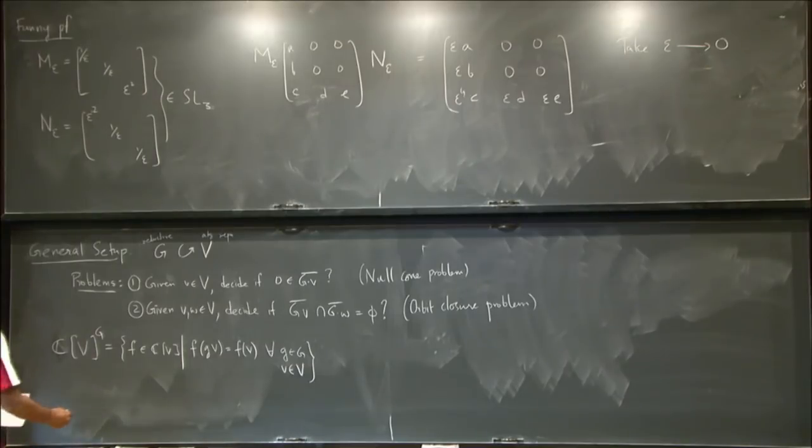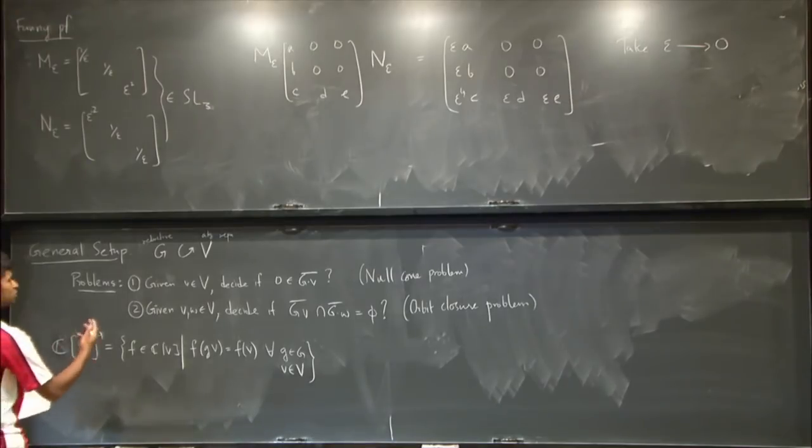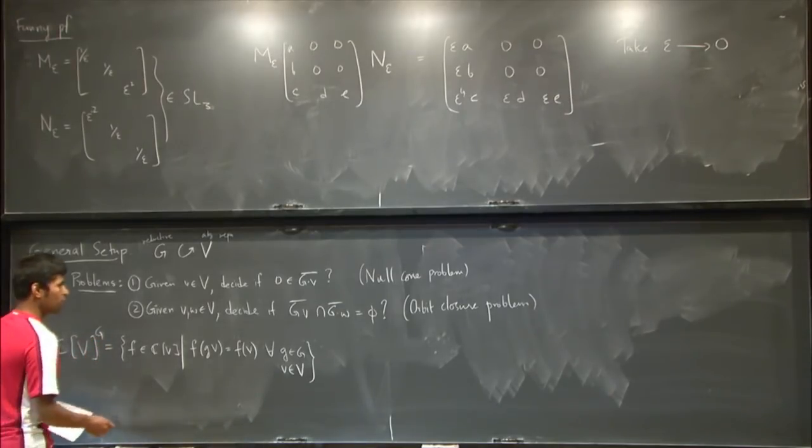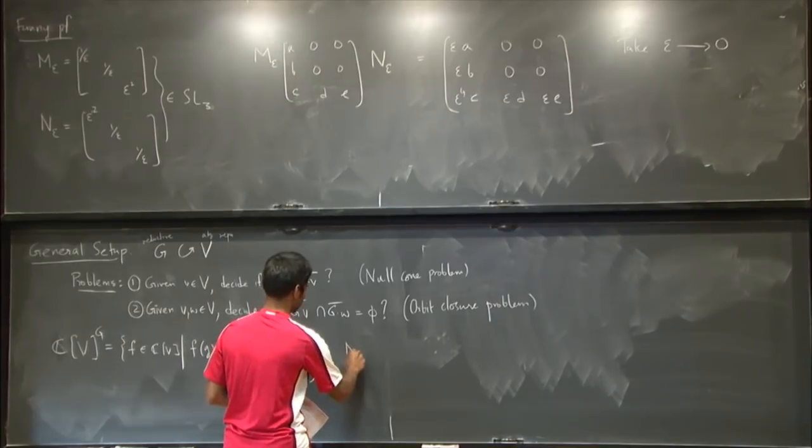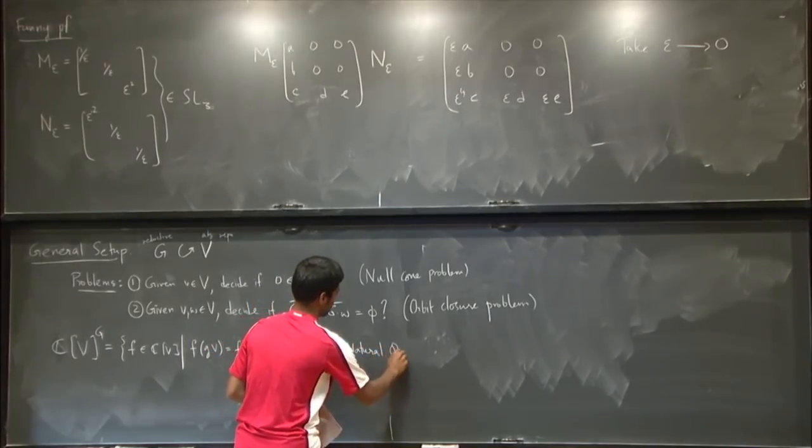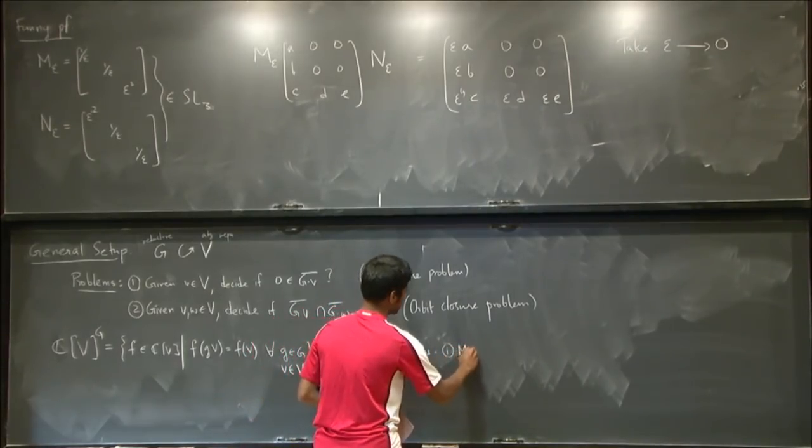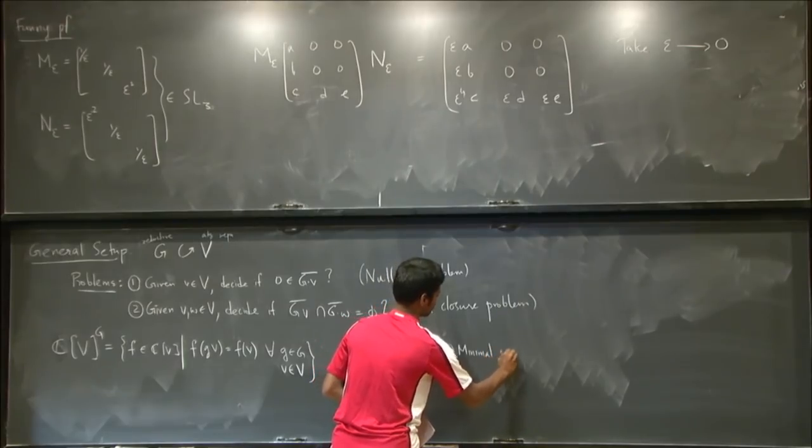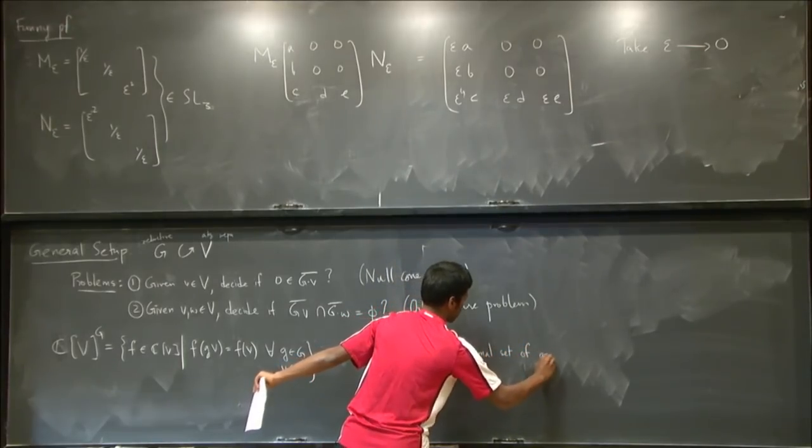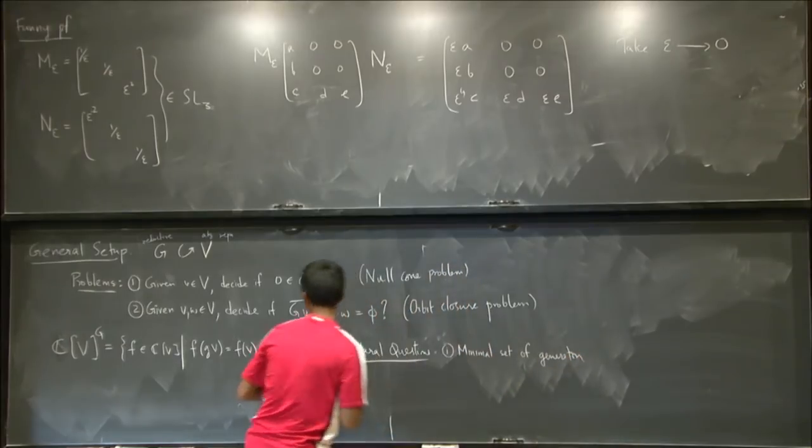But then, here comes the question, and it's kind of related to why I said, why I didn't phrase this in a more standard mathematical way. I said, what will you do if someone gives it to you? So I want to look at it in an algorithmic fashion. So what is the algorithm to do this? And then you see some natural questions show up. So here are some natural questions that show up from an invariant theory perspective. The first one is, find me a minimal set of generators for this ring.